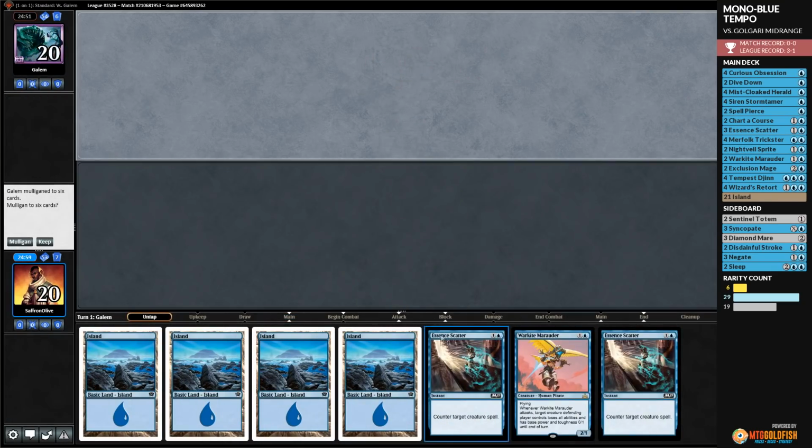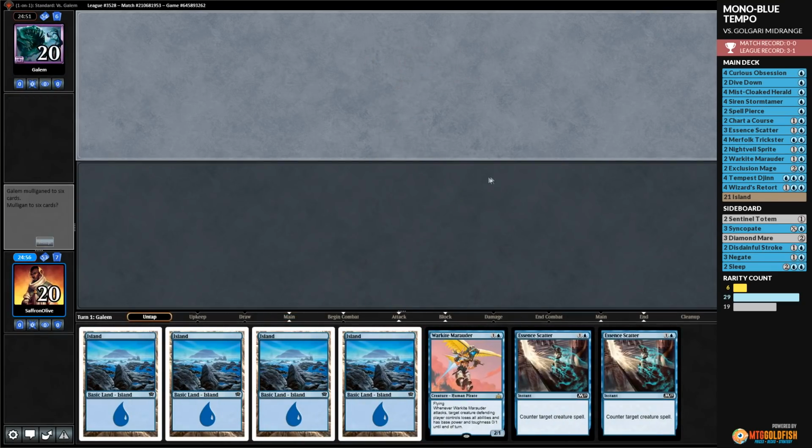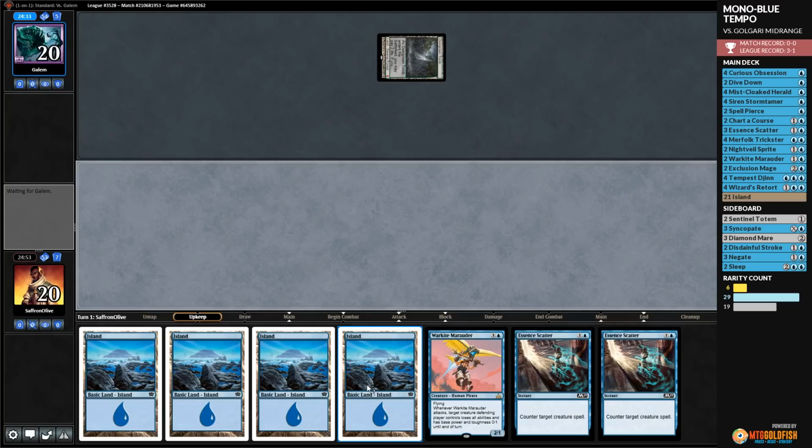Sweet. All right. Much Abrew about nothing time. We are playing some Mono Blue Tempo in Standard, and we're going to keep this. Cross our fingers that we're in a creature matchup and that these Essence Scatters are pretty wonderful. Please no control. Please no control. If it's control, our life is... All right. Green-black again. Essence Scatters are good against green-black.